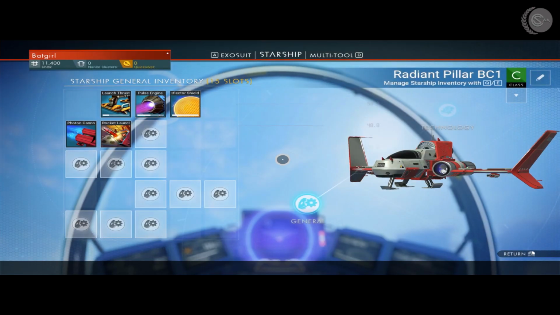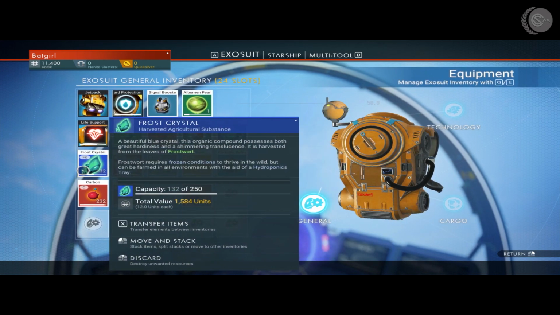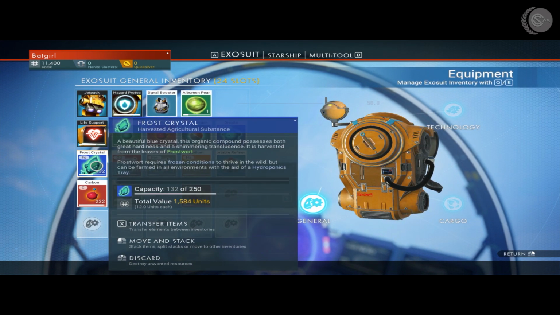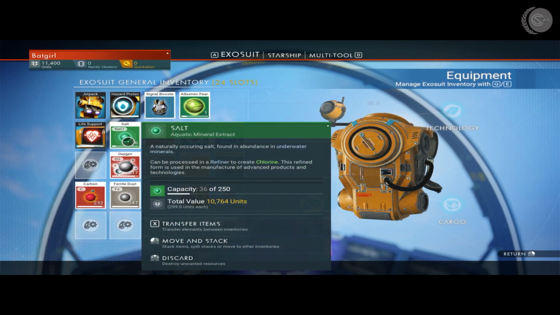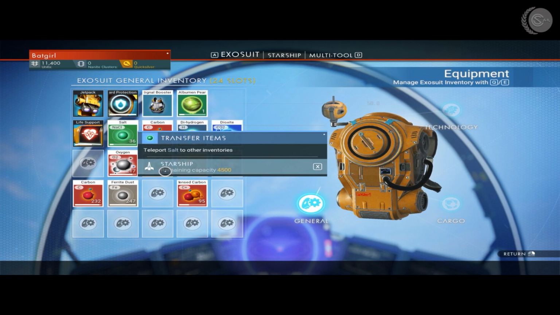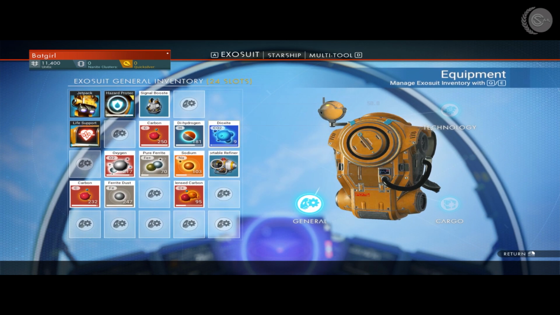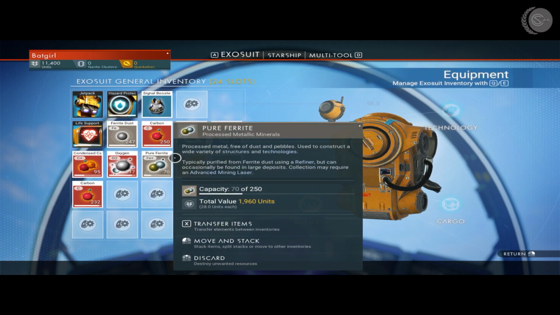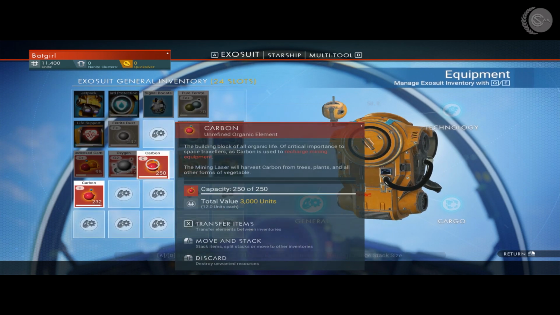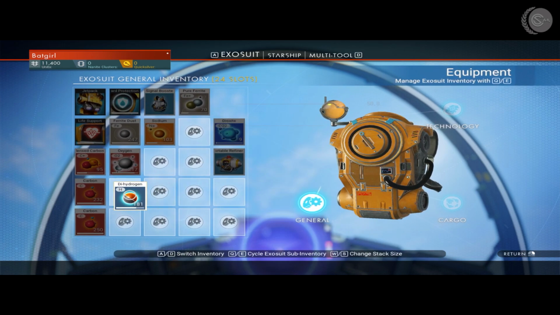So we're going to point up, and I'm going to do some moving of stuff out of my inventory. There are some things here that I'm going to want to keep on my ship because I don't want to lose them on my body. And that's going to be the frost crystals, salt, because salt actually has value, and that albumin pearl, which is going to give us some money later. All right, so I've got some ferrite dust. I've got some pure ferrite. I'm going to move these things to where I see their use best.